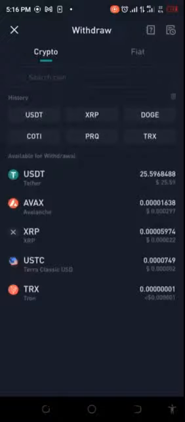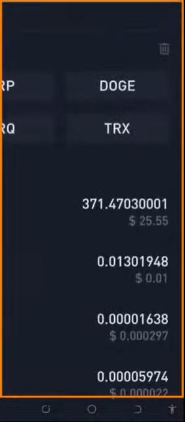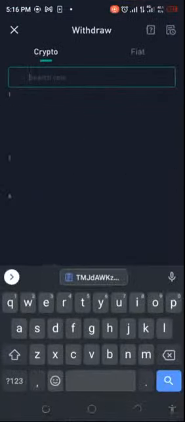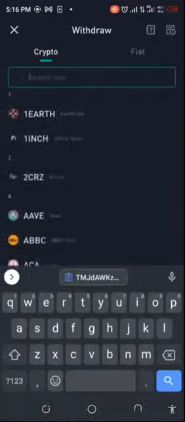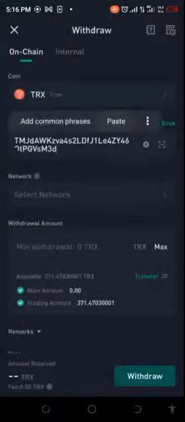So we're withdrawing from here and we're taking it, we're withdrawing TRX. You can see it already has everything there. Okay, we're taking everything over. No, this is what I want. I'm withdrawing this and I'm just clicking on this, and then we'll now put in the address. Let's put in the address, the wallet address.